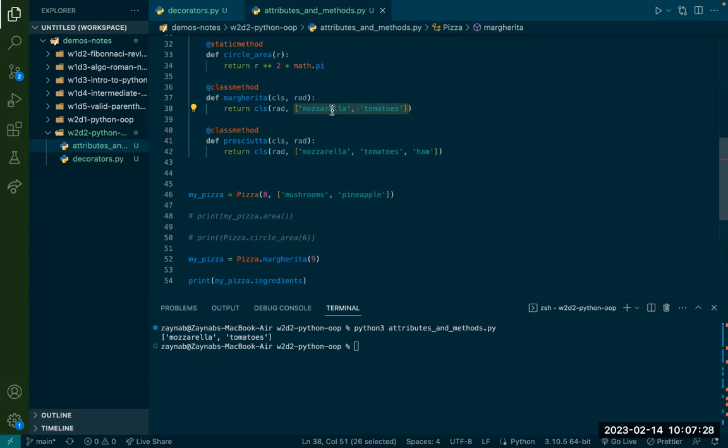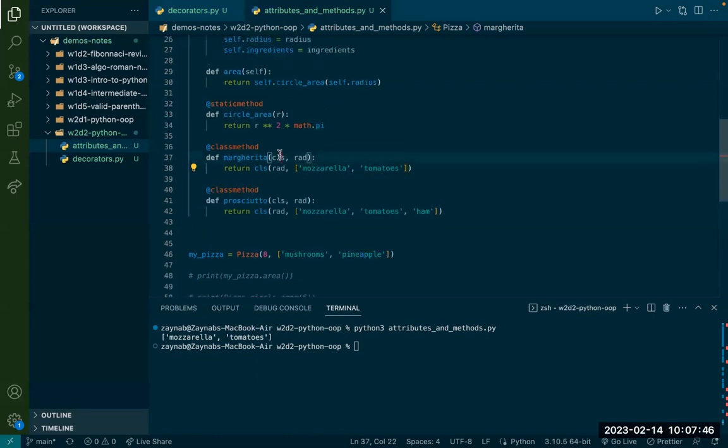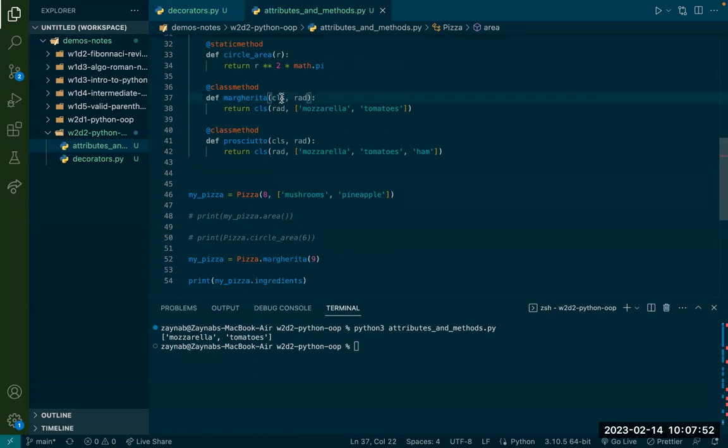Yeah, so you have the class comma radius, right? And when you're doing the class method, I'm just trying to understand, because we only passed in 9, and margarita is, yeah, just a little twisted on it. So this class variable is similar to the self, in which it is implied when you are calling it. So CLS is going to give you access to the class that is before the dot.